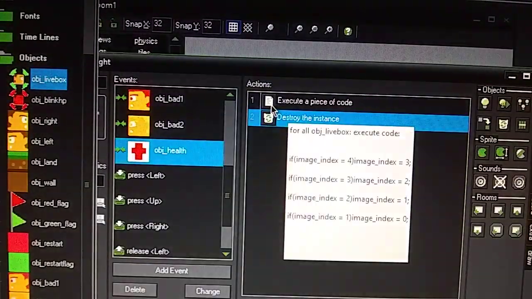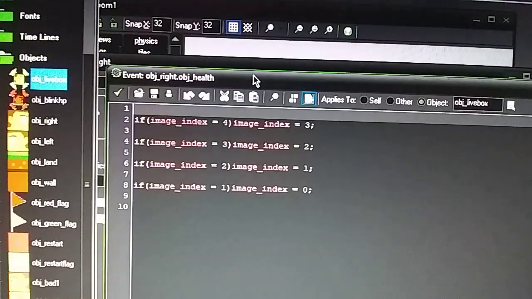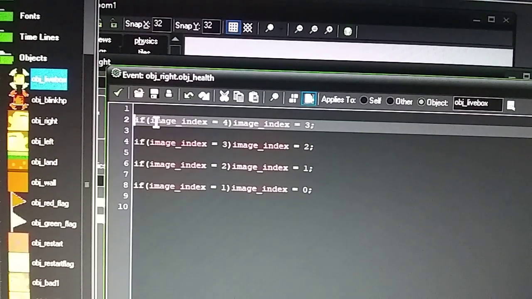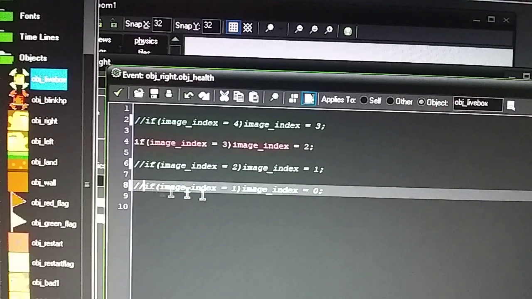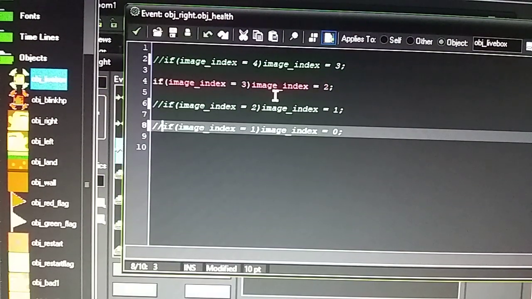So if I take this out, and this out, and this out, and only this is visible and working, then only that image is going to work when it gets hit.